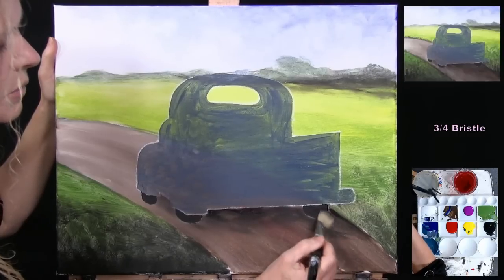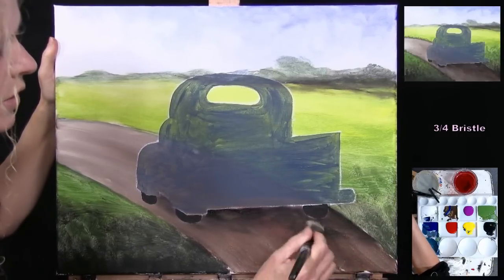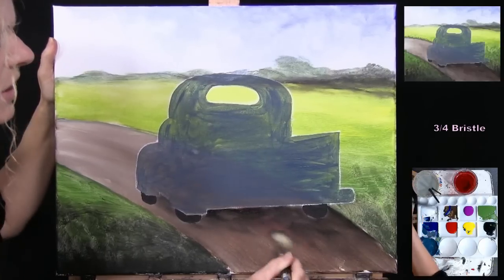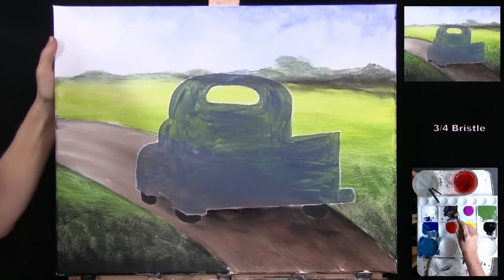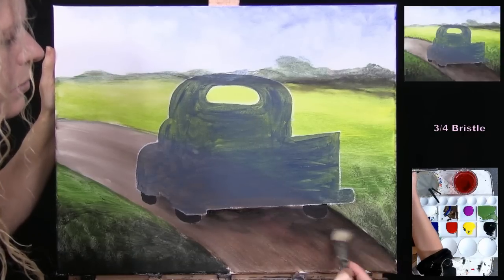I feel that you'd be able to catch some of this shadow coming over down into this direction. And again, I'm going to put some more grass and stuff like that on top, or highlights and stuff like that on top of my gravel. But again, just a little bit more black and brown.